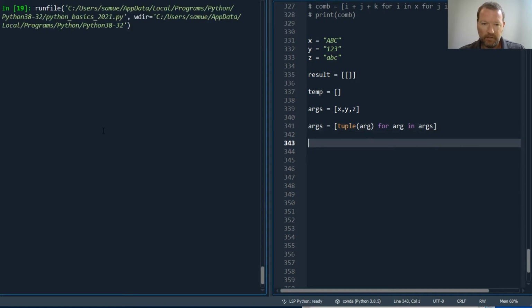Now args is a list of tuples of our iterables right here.